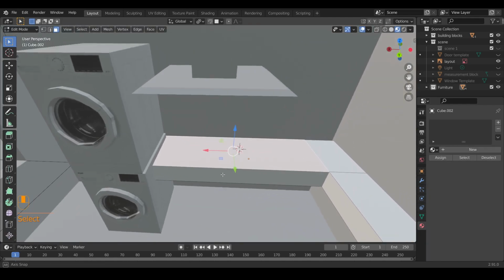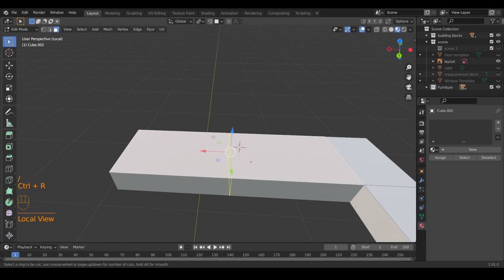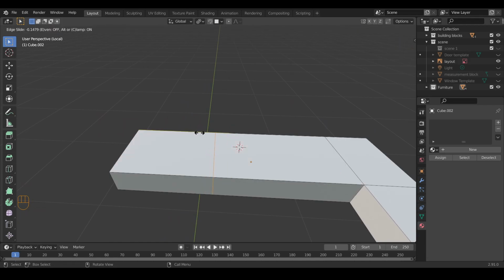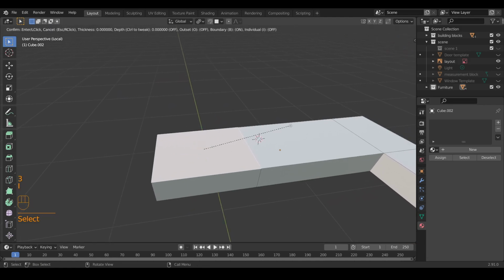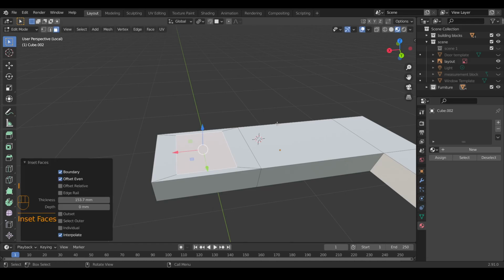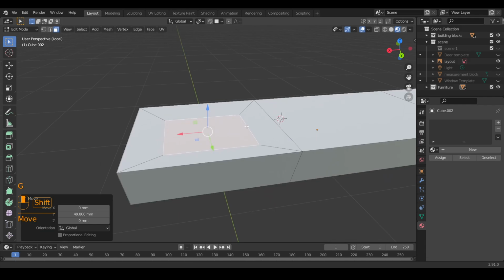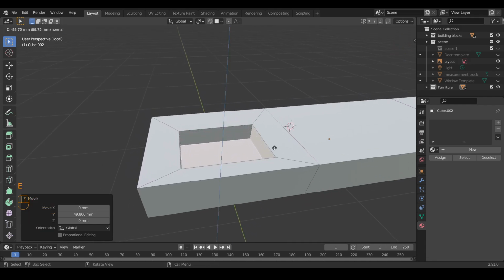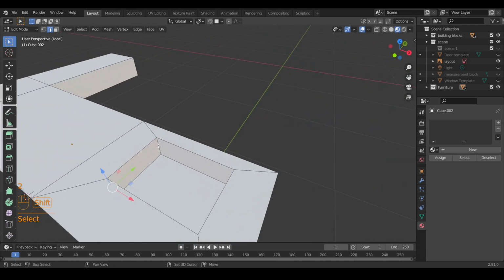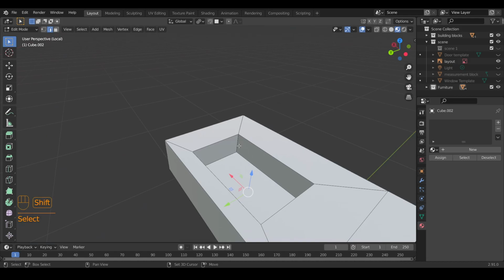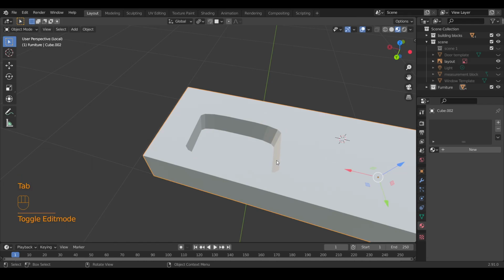And let's see, how should we make a sink? All right, let's do it this way. Let's isolate it. Control R. Make another loop cut. Maybe around there looks fine. Select this face. I to inset to bring it in. Maybe scale it down on the y-axis and move it on the y-axis to the right place. E to extrude and bring it down. Then we'll press 2 to select that edge, that edge, that edge, and that edge. Control B, remember, for bevel, and we'll bevel it. There you go, you've got a sink.